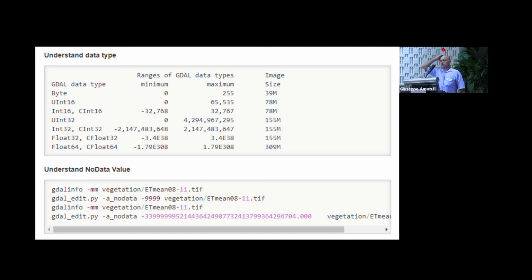Yes, man. You know that I don't know this one. I never use it. I need to check it. I always use int32. I think this one is used a bit in GRASS as a data type, but I'm not really sure.